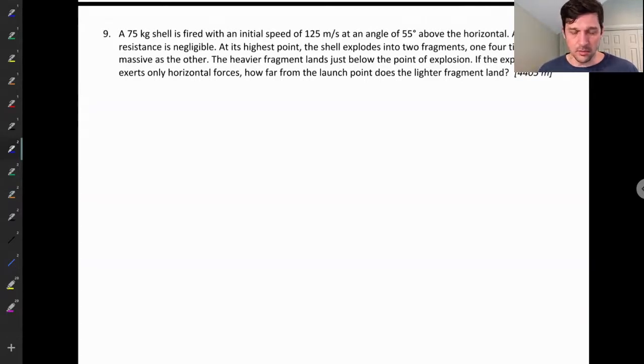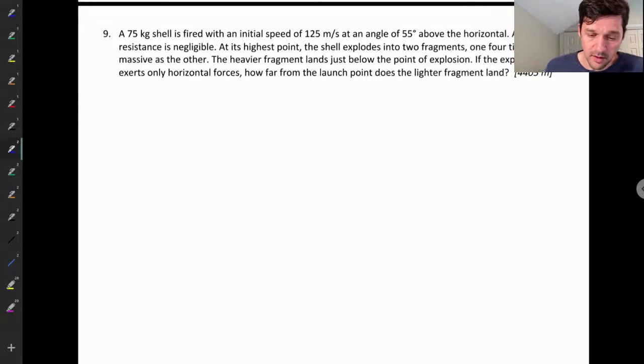And some combination of projectiles where things are being launched and then they explode, or things are being launched and then they collide, or things are being dropped or fired upward or downward, or things collide and then they swing up or they swing down. Some combination of actions around the collision itself, which makes the problem more elaborate and more involved to solve. And so number 9 is very much like that.